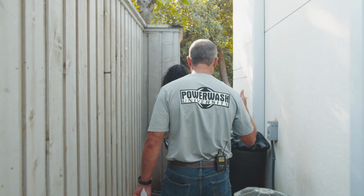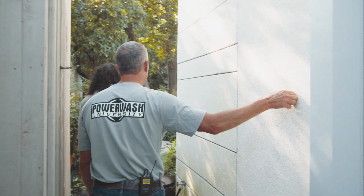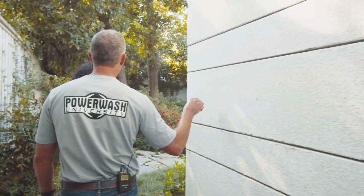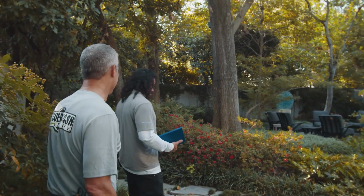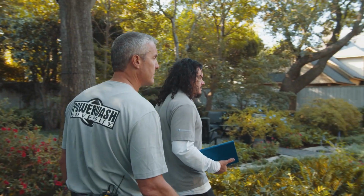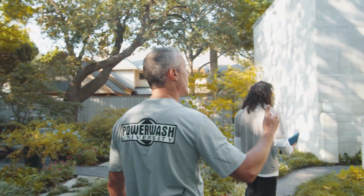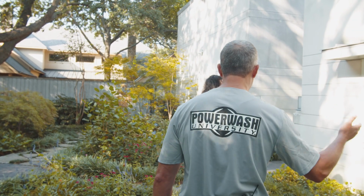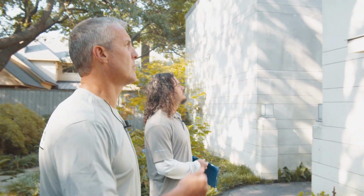To add to that, we're soft washing this. When I power washed that surface, that was like 25 years ago. So soft washing really wasn't a practice back then. Soft wash has gotten so popular over the last 5 to 10 years, and that's the reason for it, is to be able to clean surfaces like this and roofs and minimize any kind of damage that you may be doing to it, because you're not blasting the surface anymore.